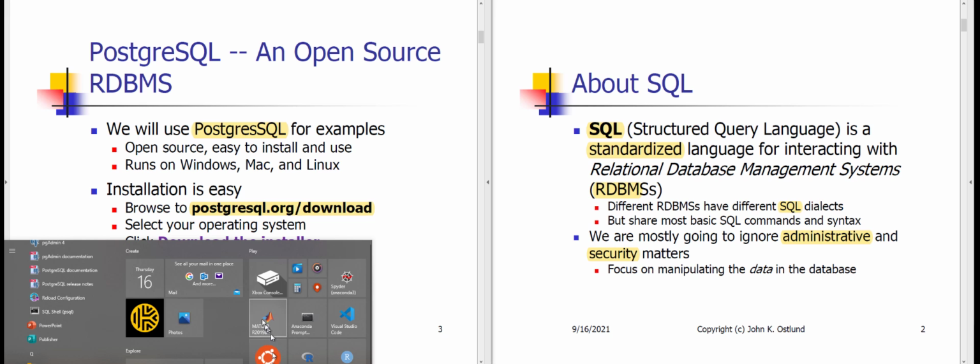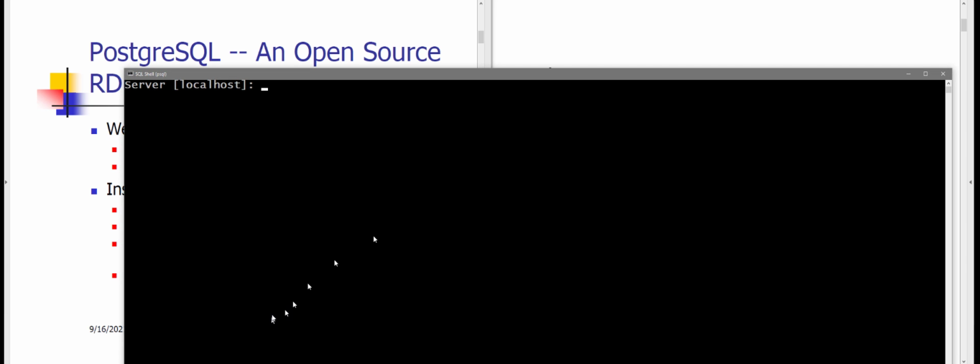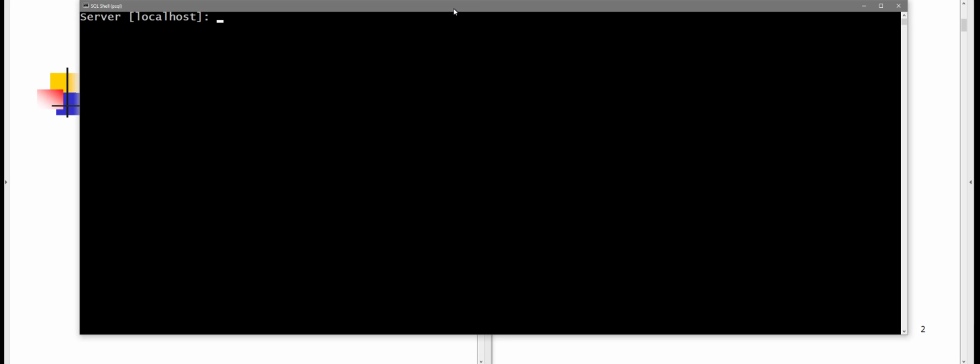Let me move the icon up where we can see it. I'm going to move MATLAB down and SQL Shell up, and I can run it now. And there we go. This gives me a terminal-style interface in which I can communicate with my relational database management system.